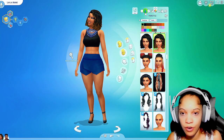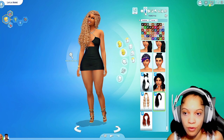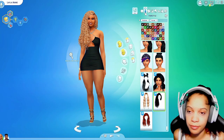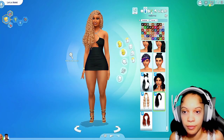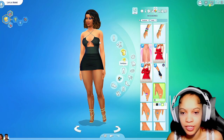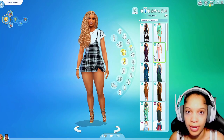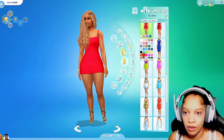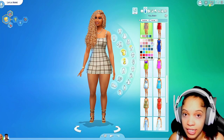The next category is party. Wait — I had this in my head as a party outfit, but it's actually formal. Formal is more classy — y'all know what formal means. I just read it wrong. So we're gonna take this whole look and switch it to party. This dress is nice — let's see what else we have. I don't know if I really downloaded anything formal yet. I'm still learning and still new with the mods. The pink is nice — the red we're not gonna go with for formal, but if it was a party outfit we would have went red.